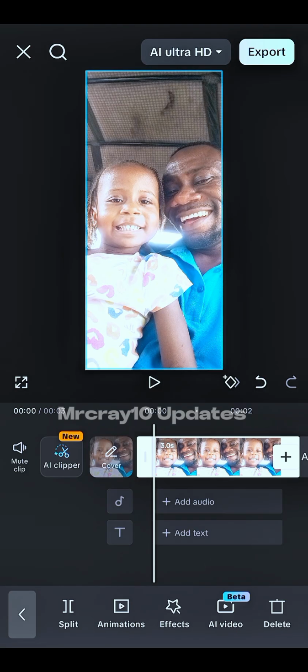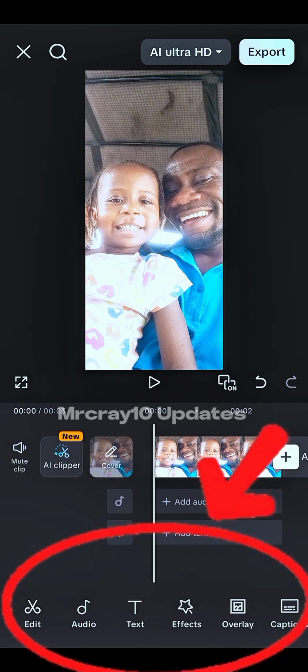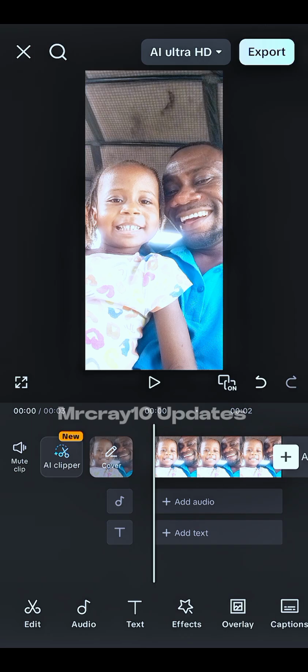So, the first tools, once you bring in a photo or a video, you'll be having these tools by here. Understand? As a complete beginner, you don't even know anything about CapCut. Please stay tuned. Make sure you watch from the beginning to the end because you are going to learn. And I believe after this particular video, you will understand how to start your video editing journey using the CapCut app. So this is edit.